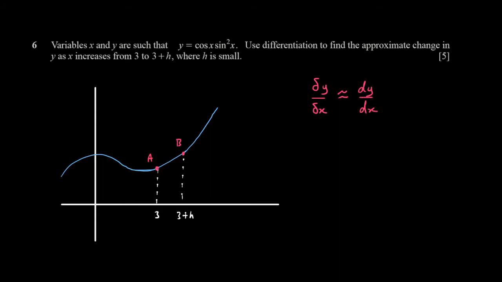Now, a lot of students, I think, don't really understand what's going on here. So let me try to illustrate. Imagine that I've got a curve. Now, this curve isn't the same as that curve, so I haven't drawn it accurately, but I just want to have some curve. And let's say I've got 2 points, A and B. A has an x coordinate of 3, and B is a very little distance away from A, such that the distance in the x direction is h. So I go to 3 plus h here. So this little distance is a distance of h.